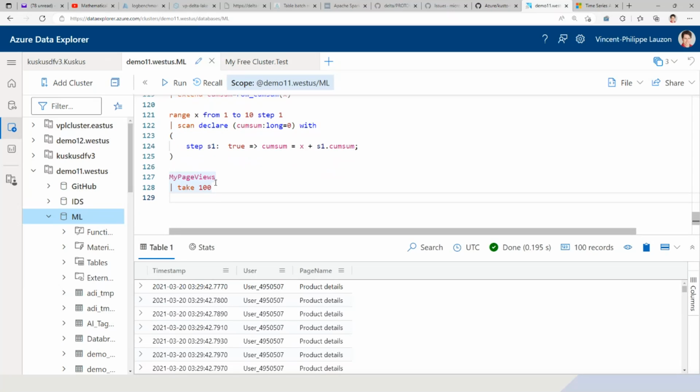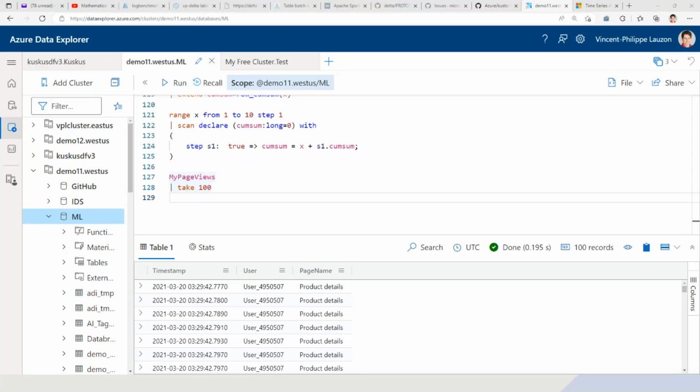Those are clickstream again. So I'm looking at user X that's been anonymized, going on some page, and the page has been given a pretty name so that we can understand what it is, product details, what have you, and a timeline. What would be interesting is doing some funnel analysis. So let's say that that's an e-commerce website. I would like to know what percentage of users went to the front page, what percentage of users went to the cart, did they abandon midway, that type of thing. So that's typical funnel analysis.